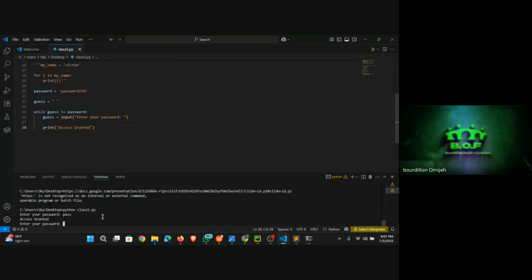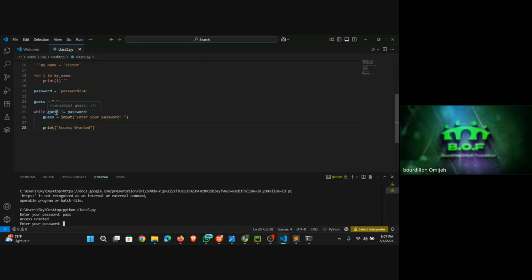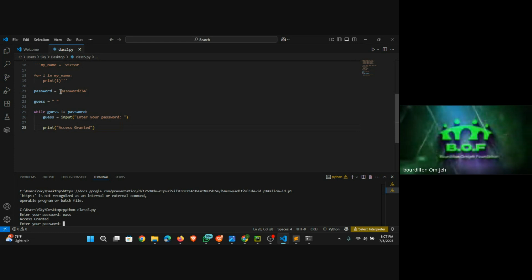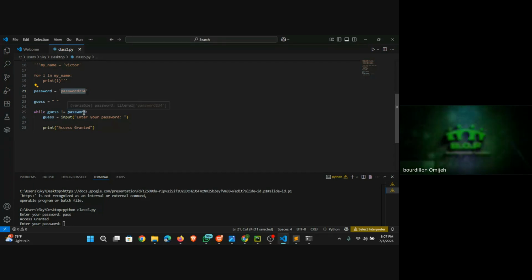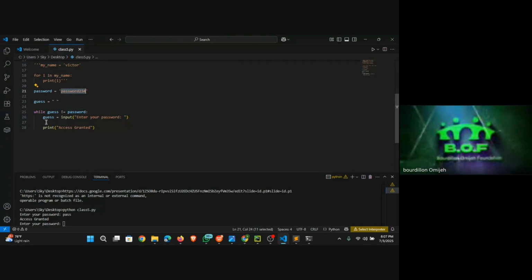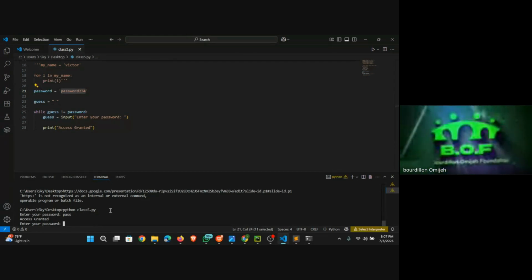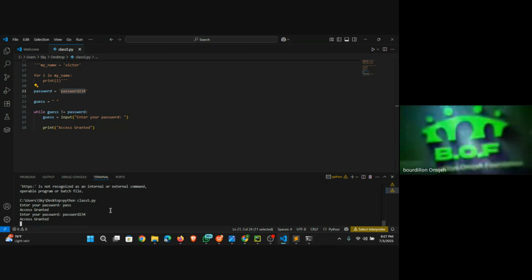It says access granted, right? Because it says while guess is not equal to password. Now, if anybody puts password 234, anything that is not this would give the person access. So if I decide to do 2, 3, okay.